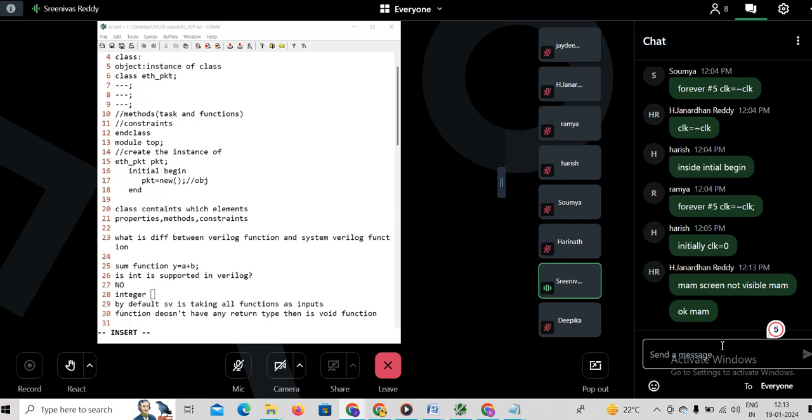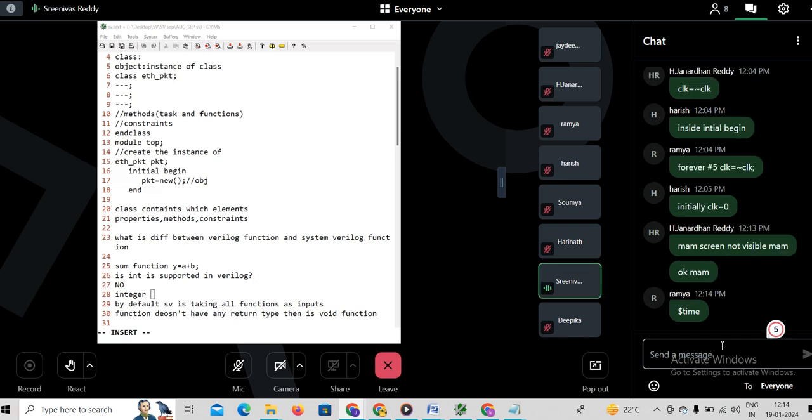What is the format specification to display the hierarchical name? You give the hierarchical name, right? What is the format specification to display the current simulation time? Dollar time?